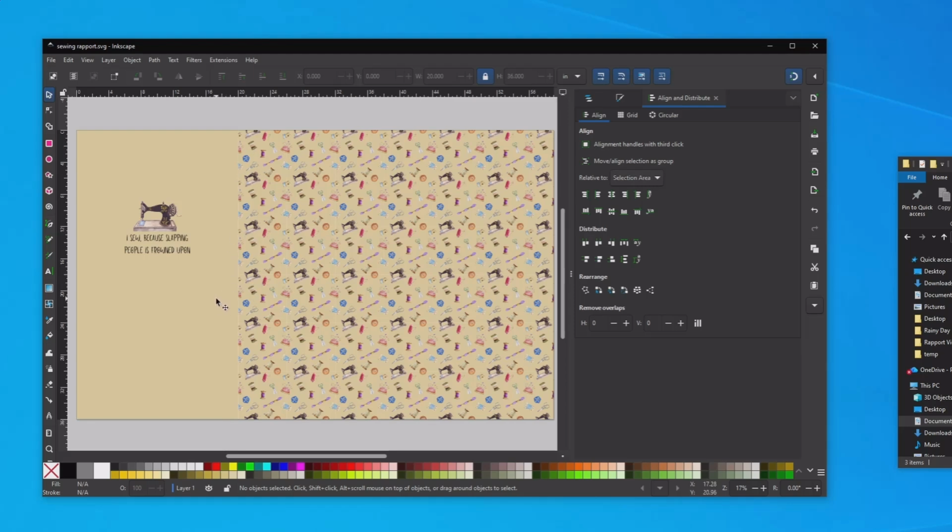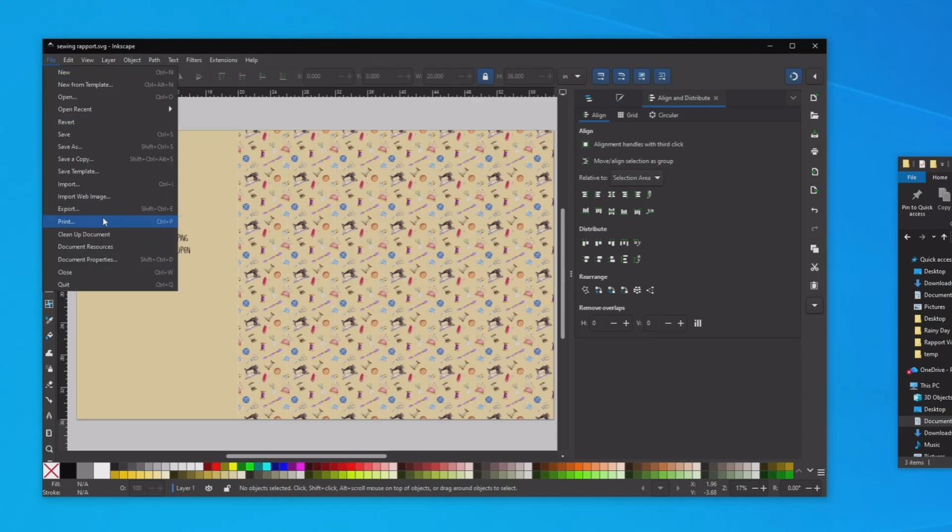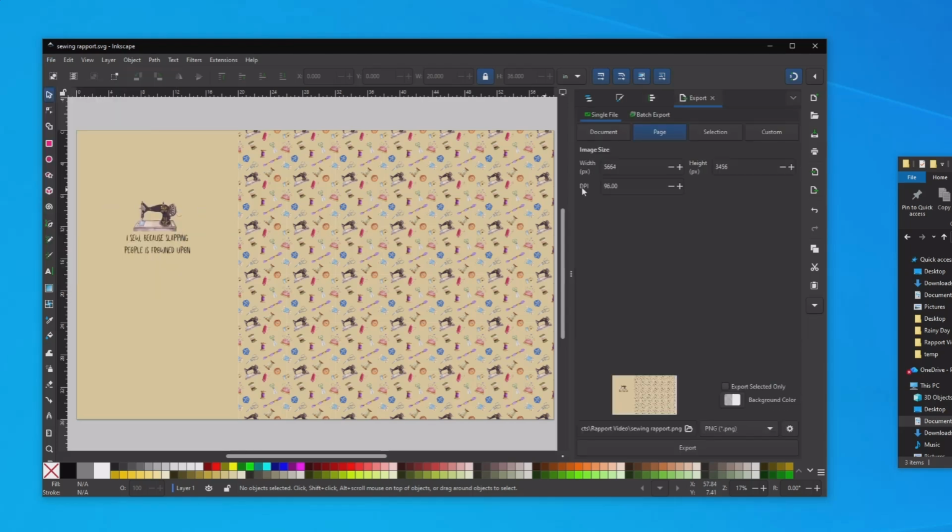Now that it's saved as SVG, which is the Inkscape default type, you are going to go to File, Export, and here is where we set our DPI. So make sure it is set to 300 DPI. The width and height should be fine.